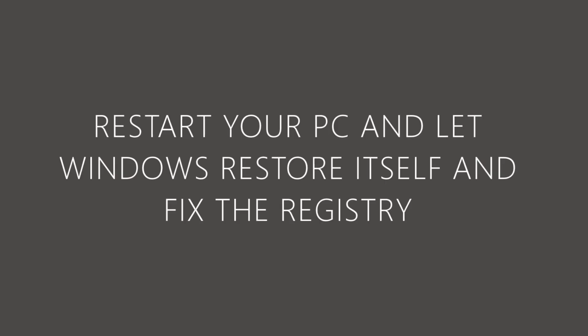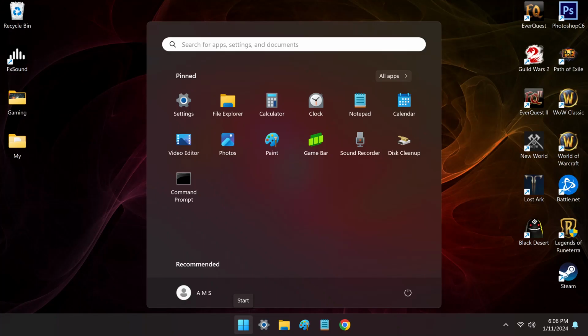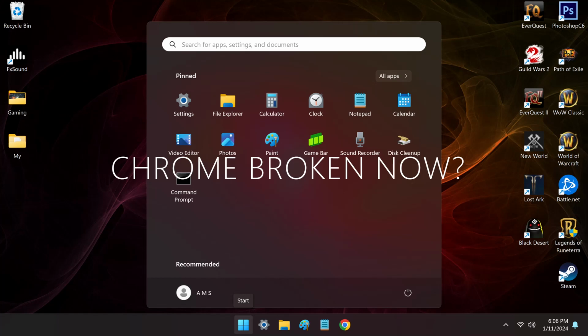you're going to restart your computer so that these changes can take effect and that the registry basically can get rid of this Copilot. And once that happens, you may notice that your Chrome doesn't work. That's what happened for me. All my programs worked, every single one of my game applications, Photoshop worked, everything worked fine. But no matter what, I couldn't get the internet to fire off of the Chrome browser.